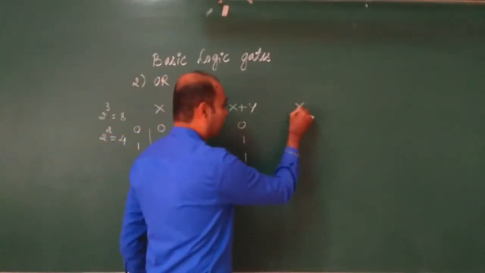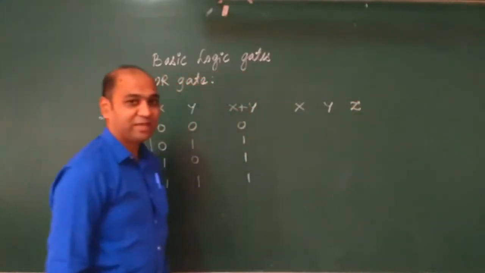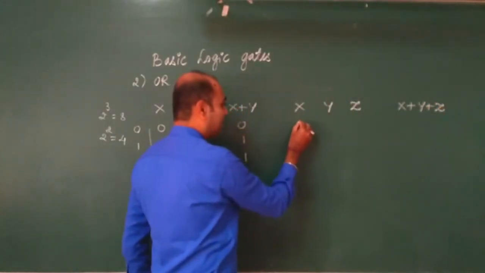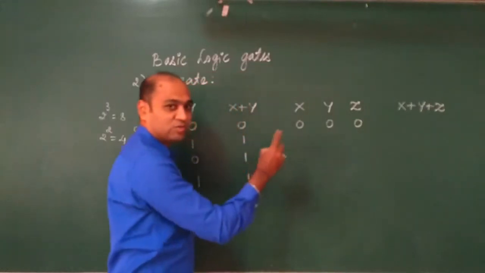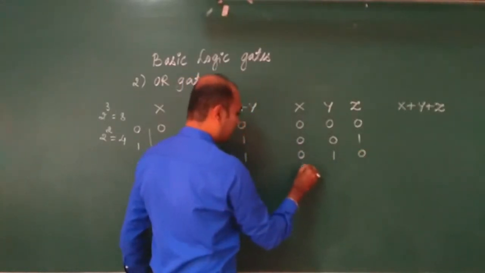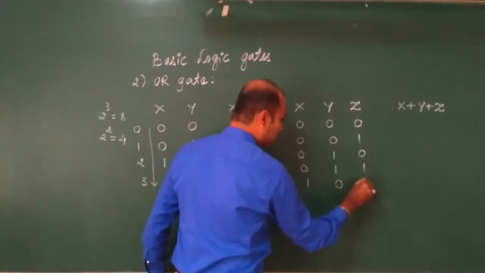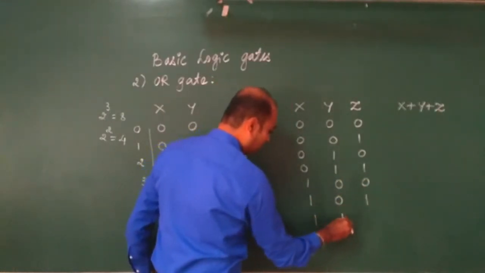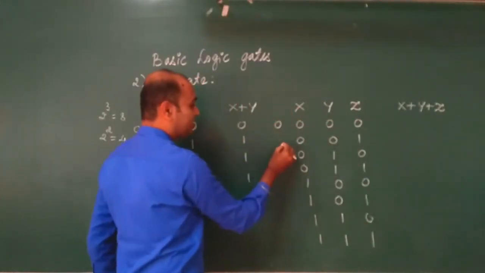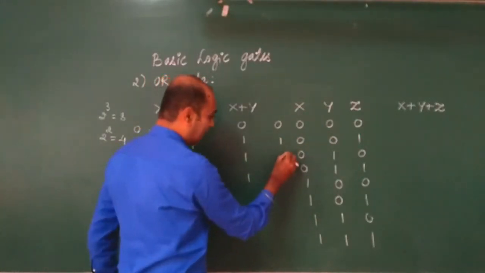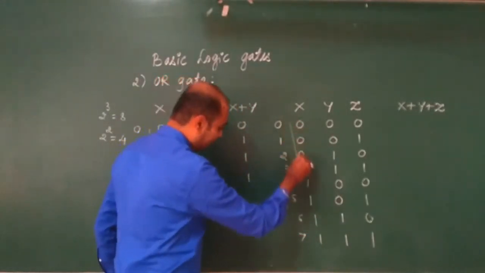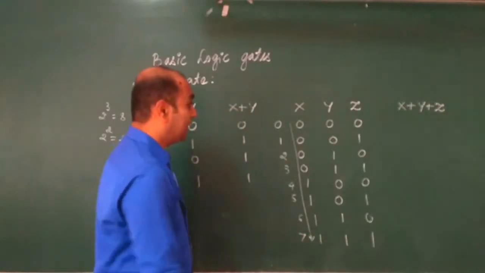So let us draw the truth table consisting of 3 variables. Now here we are going to write x OR y OR z. Let us write the input values of x, y, z. 0 0 0 for the first row, 0 0 1, next 0 1 0, 0 1 1, next 1 0 0, 1 0 1, 1 1 0, then 1 1 1. When we convert all these values, 0 0 0 is 0, 0 0 1 represents 1 in the decimal number system, then 2, 3, 4, 5, 6, and 1 1 1 represents 7. We have written all of them in increasing order. Now what is the result?